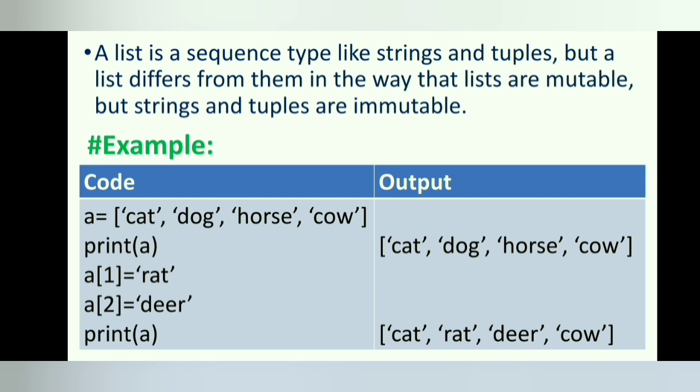Remember that an attempt to assign a value to a non-existent index will result in an error. For instance, if you assign a value at index position 4, Python will generate an error because your valid indexes are 0, 1, 2 and 3. So we can use an index of a list to change the value at that index, but you cannot create a new element in this way.